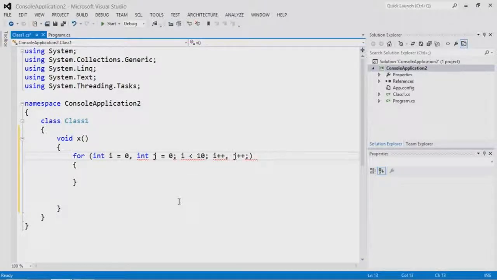Now, this is good, and you would do this a lot. Like, I have to do this 10 times. I have to go through a list of 10, and I want to reach out to them. But I can use other iteration statements as well, right? Exactly. I would say one that is very common, not for, but foreach.